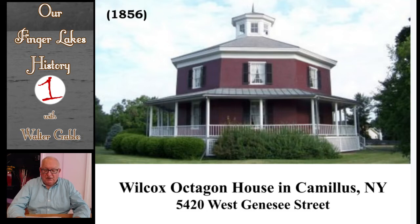Isaiah Wilcox built this house in 1856, and it incorporates many of the ideas suggested by Orson Squire Fowler. It is a rather simple octagon house: two stories, cupola, circular staircase from basement to cupola, and a veranda porch all around. The house can actually be called six stories, from the sub-basement all the way up to the cupola. The house was constructed using materials found on the Wilcox farm, including wood, stone, and bricks. The masons made their own mortar. It took two and a half years to build and was finished in 1856.